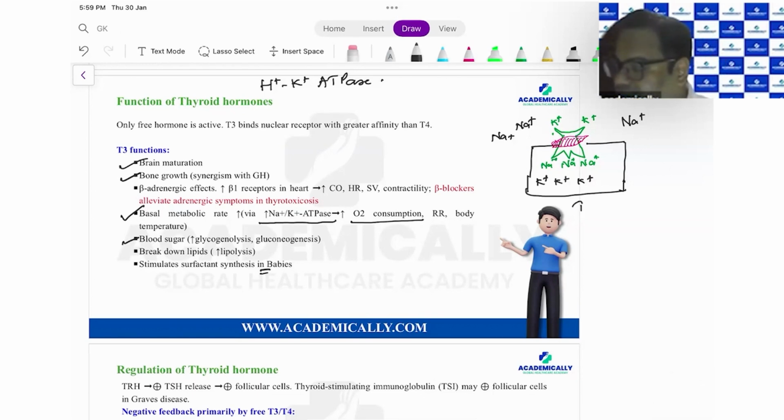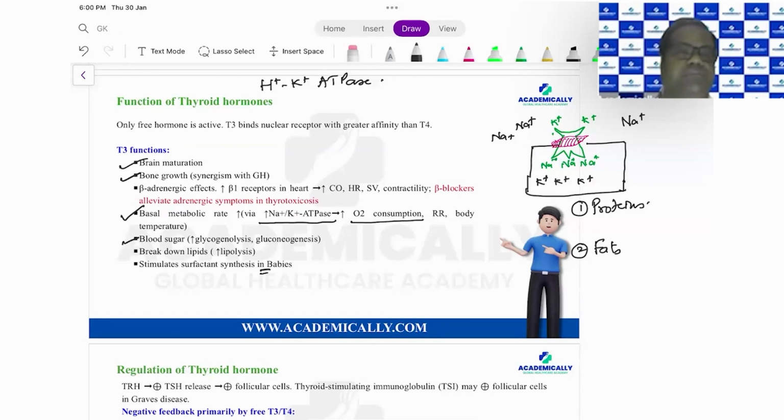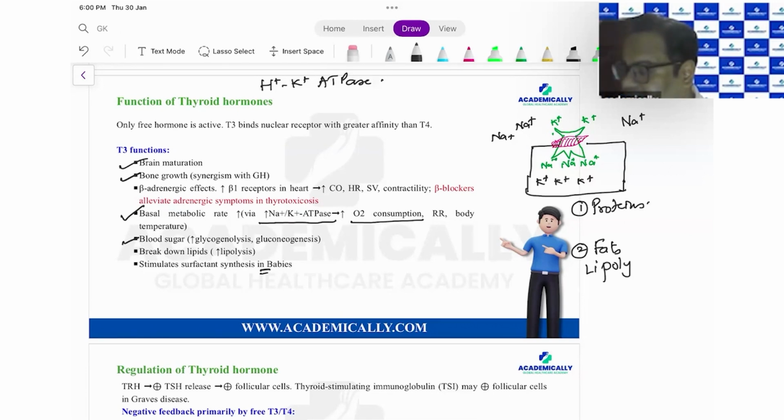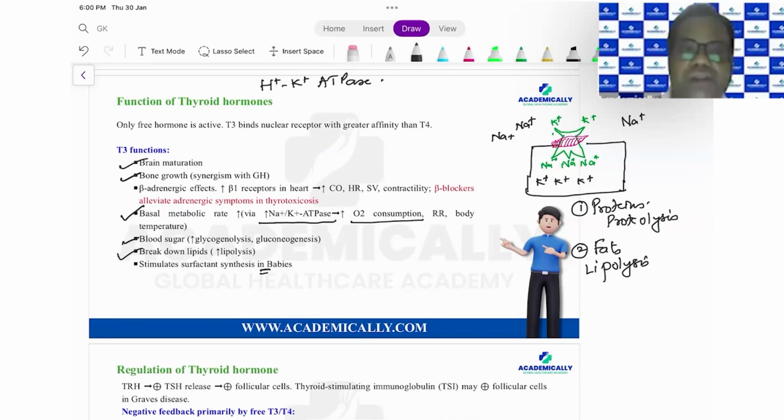What are the two things that are converted to glucose? One is the proteins, and the other one is the fats. For fats, actually fats are not converted; it is basically the fatty acids which are converted. Proteins are not converted, but it is the amino acids which are converted. So to get fatty acids, we have to break the fat, giving rise to lipolysis. See over here, lipolysis, and over here, proteolysis. The proteins have to be broken into amino acids so that the amino acids get converted into glucose.